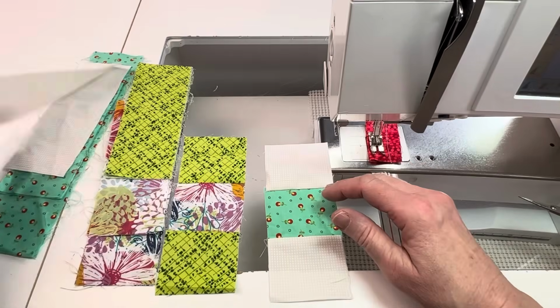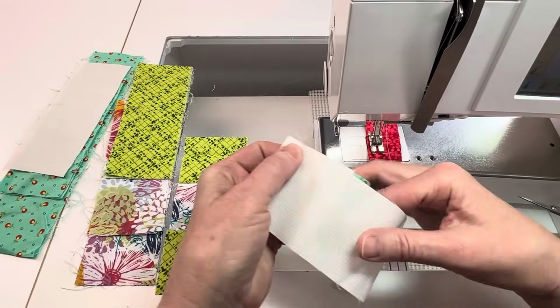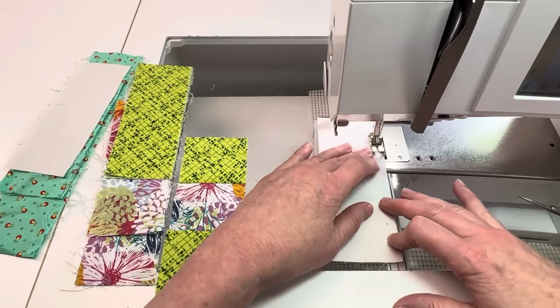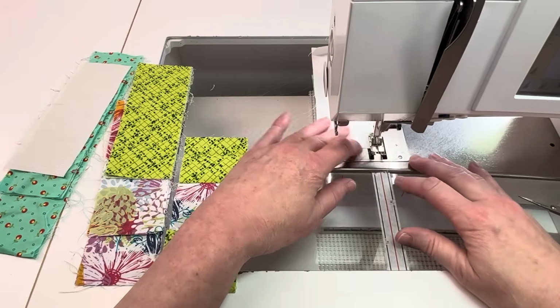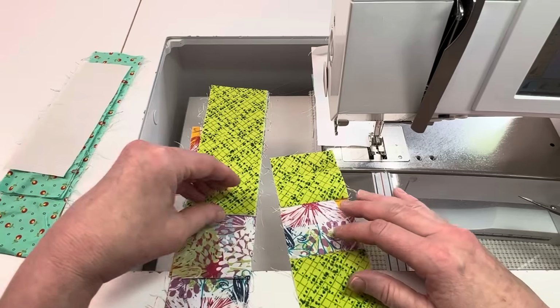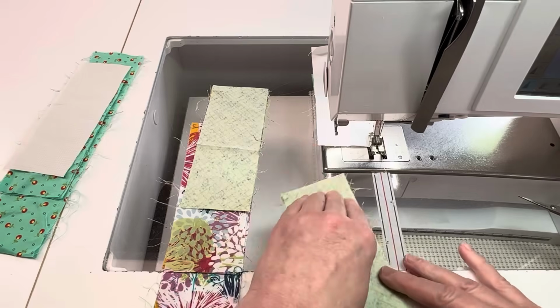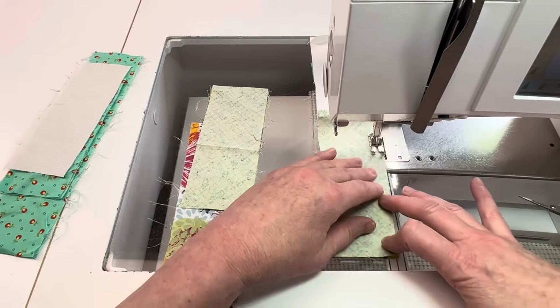This is just an efficient way I've learned to sew, and the nice thing about doing only 2 or 4 blocks at a time is if you tried to send all those squares through, it'd be hard to keep track of which fabrics go with which blocks. So this just helps keep everything together and organized.